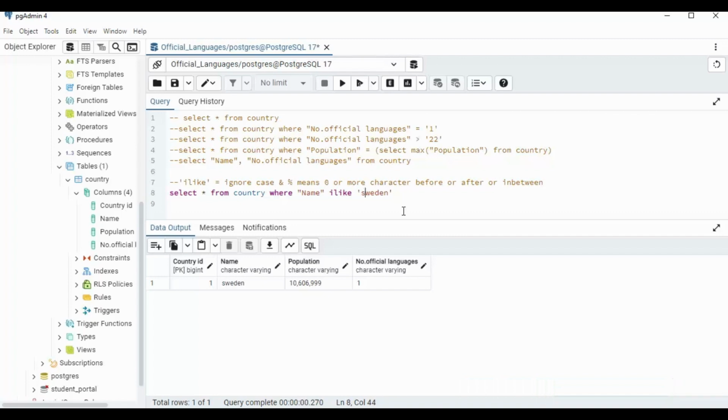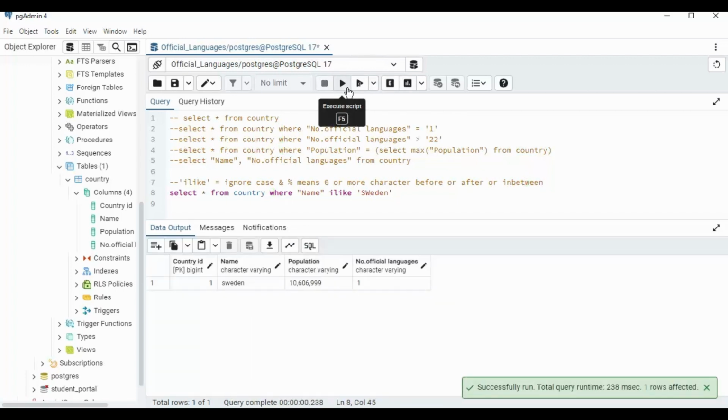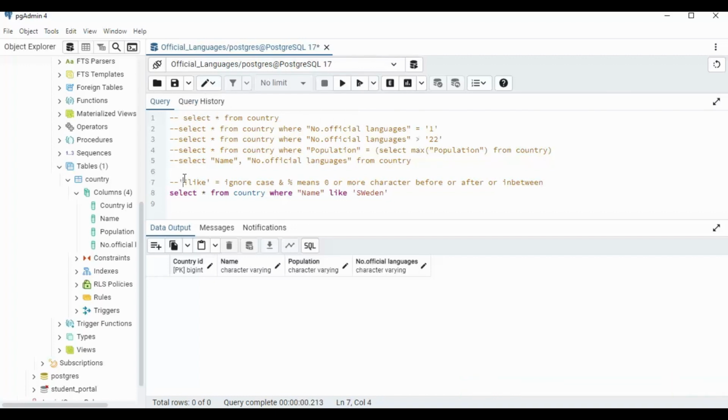And then if I make this into an uppercase S, so as in it's not exactly the same, because here it needs to be exactly the same in most cases. So even if I make, for example, the W uppercase, it's basically ignoring if it's uppercase or lowercase. But same thing if I do it without the I in front, then you can see it doesn't recognize it. So that's basically what I like does, and the difference between like and I like. And then the percentage is basically like if there's 0 or more characters before or after, in between. Like 2 numbers or 2 characters basically.